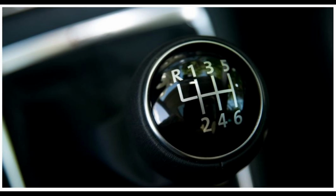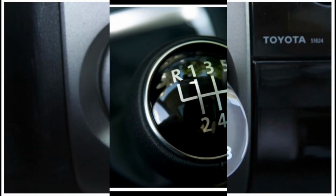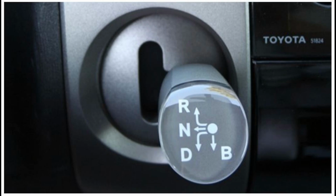The basic rule is that you change up through the gears as the speed of the car increases and down when you need more power from the engine. For example, you would change down to a lower gear when climbing a hill or pulling away at low speed. The gears determine the amount of power available from the engine. First gear provides the most pulling power but the least potential for speed, whilst fifth gear, which provides the least pulling power, allows the greatest range of speed. The following table indicates typical speed and revs for changing gears up or down.